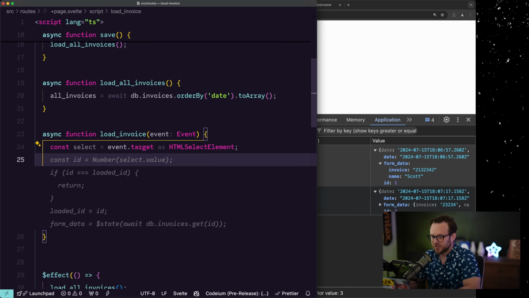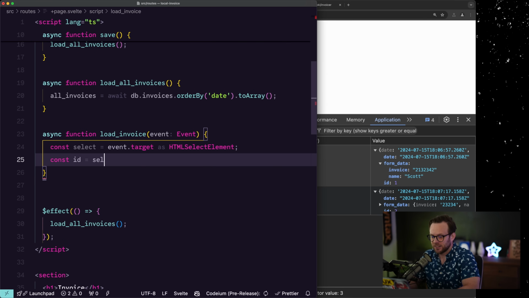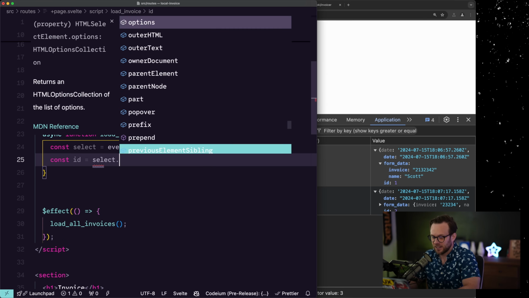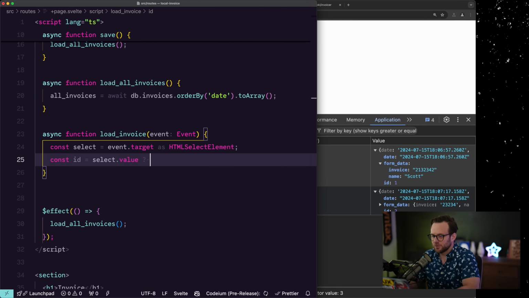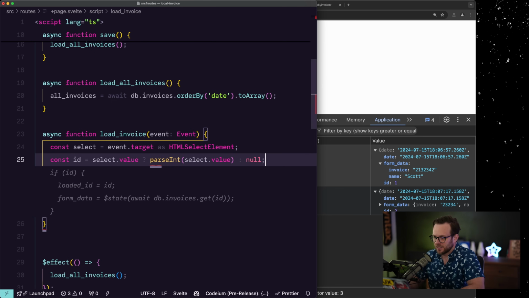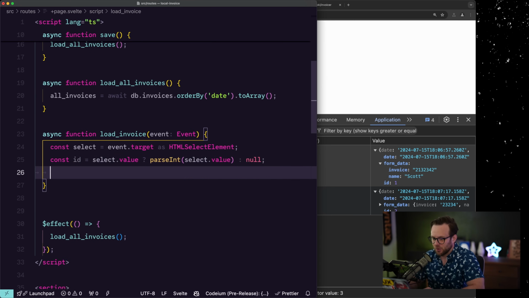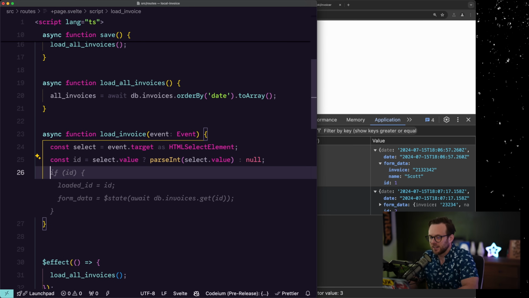We're also going to want to say the const ID is equal to, and the first thing we're going to do is check to see if select.value exists. It should exist, but it doesn't hurt to check. We're going to say parseInt selected value or none. So if the selected value exists, parse it as an int or set it to null.